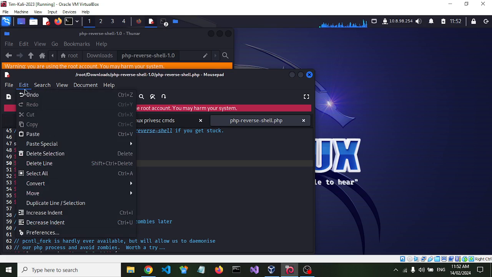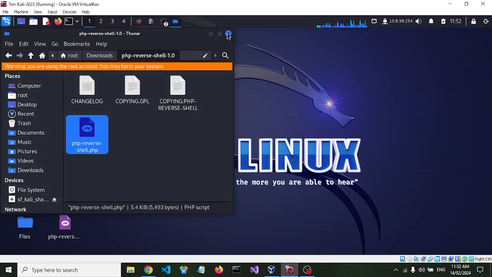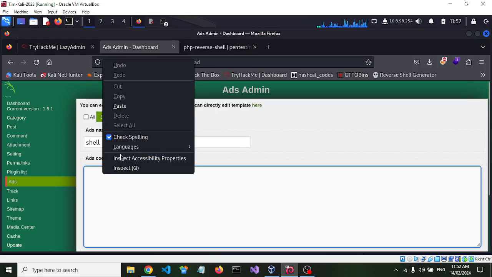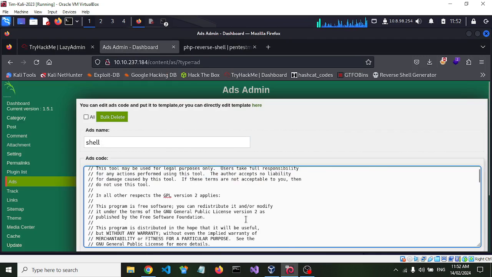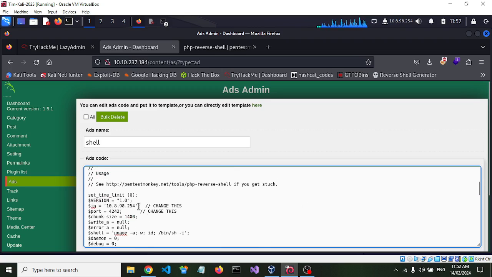We'll select all and copy it, and now we can close that, go back here, and paste our reverse shell in there. So now we've got our reverse shell in here, and it's got our IP 10.8.98.